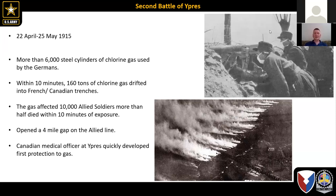The Germans thought they'd charge across and find everybody dead or gone, but as we see so many times in history, the Germans failed to fully exploit it. The gas affected around 10,000 Allied soldiers, more than half of whom died within 10 minutes of exposure — the chlorine gas burning their lungs. Death by gas warfare was just terrible: it chars and scars the inside of your lungs, fluid builds up, and you basically drown in your own fluid. Descriptions say it feels like drowning, because it essentially is the same effect.